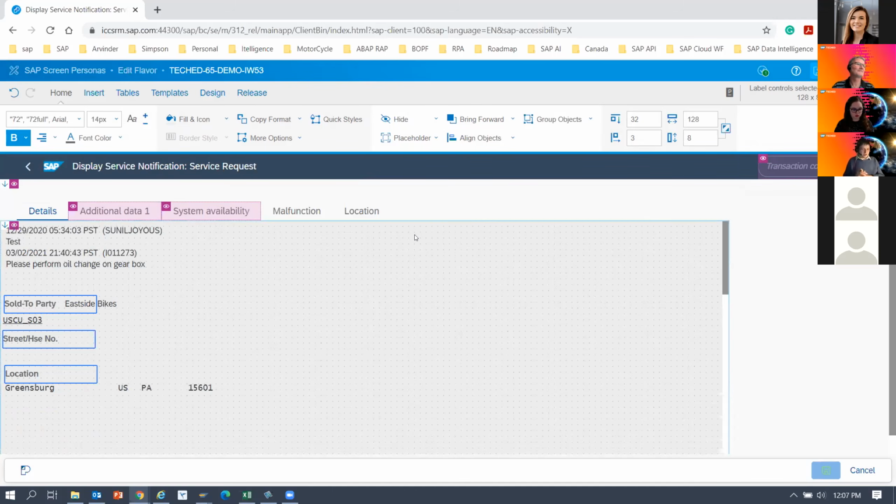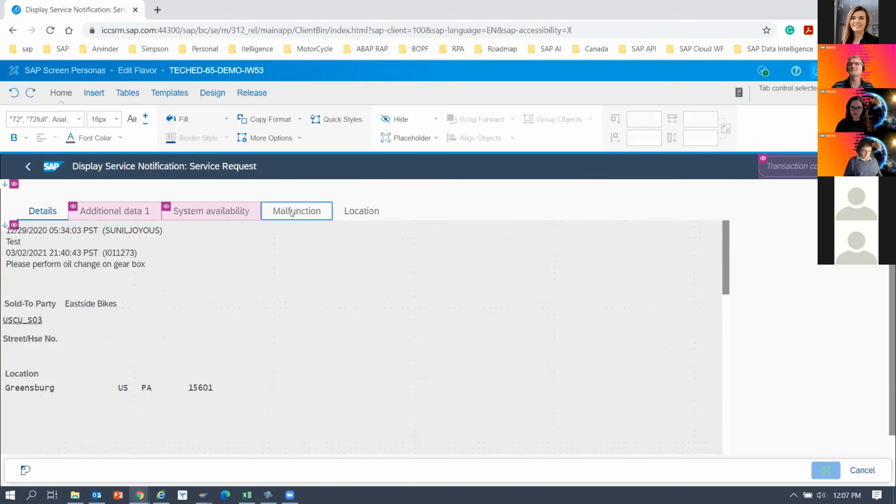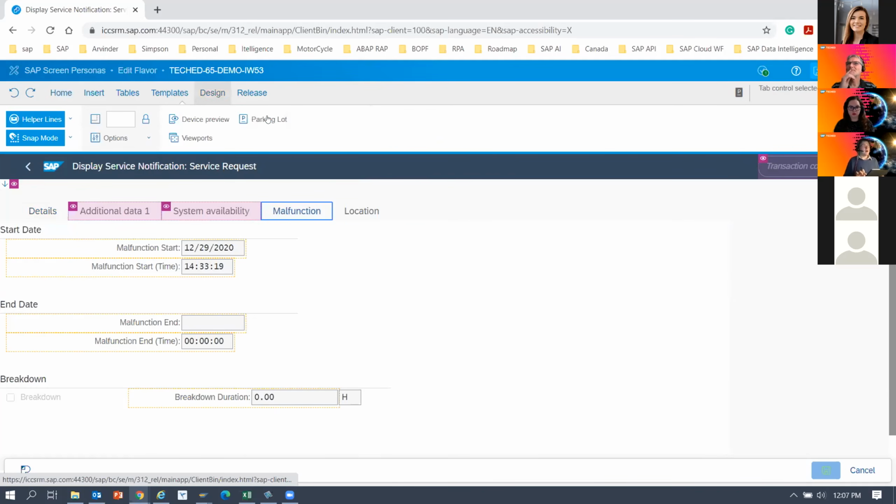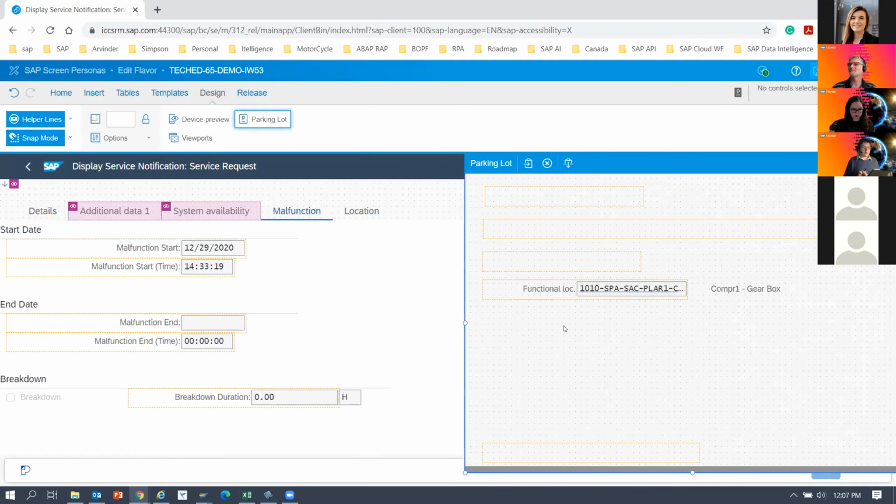Next tab is Malfunction. Christina, can we move, or did I miss something? The plan is to apply style changes afterwards. Let's start with simplification. Yes, let's move then. Then let's move to Malfunction tab. Double click to select it. Yeah, and we also, of course, will need parking lot here. And you can, in your other monitor, bring up the page number 13. That should show you the expected outcome.